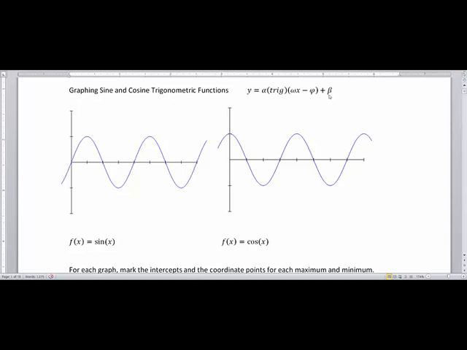And also this letter beta. This letter beta is used in the book by the letter D, and that is going to be our vertical shifting. So what we have to do in this unit is we're going to draw sine and cosine waves, and we're also going to do all the other trigonometric functions in later videos, and we're going to deal with amplitude, effects on the period, effects on the horizontal shift or phase shifting, and also vertical shifting as well.